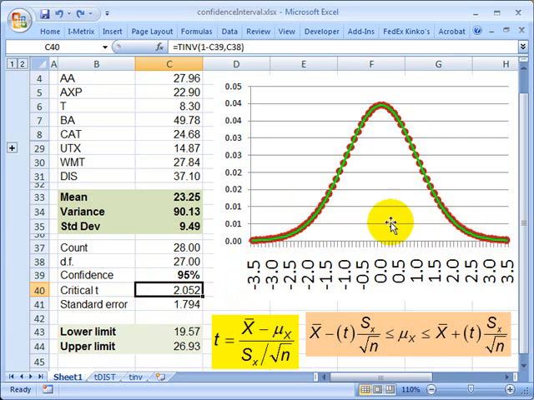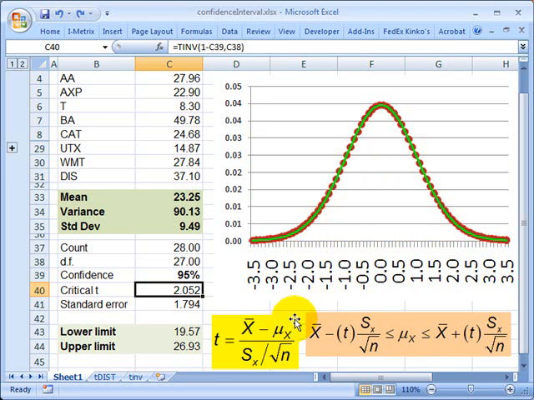and draw a line, if I bound this, sort of slice this distribution, then the area under the curve within those two bounds is going to equal about exactly 95% of the total area under the curve. That means if I have a random variable that is characterized by this t distribution, I can say with 95% confidence it's going to fall within that bound that it has on the lower side negative 2.052, and on the upper side positive 2.052.